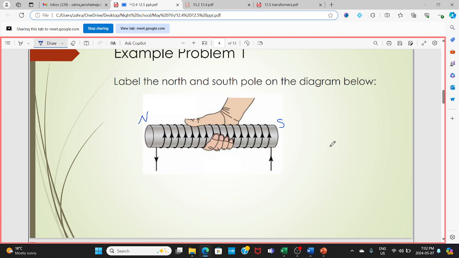Always, I'm going to ask you to assume that this current is a conventional current, with positive charges, okay? If this is positive charges, that's the right hand rule. And that would be the plus of your battery. That is your negative, right? The current goes from plus to negative. So it means the positive charges are moving. Good question though. But always use your right hand when you get this kind of question. And the thumb is always pointing to the north.